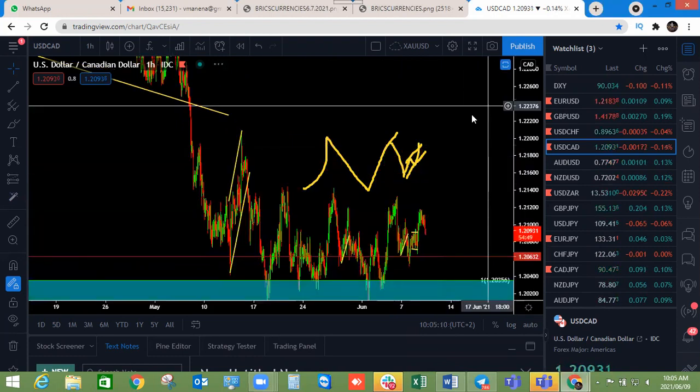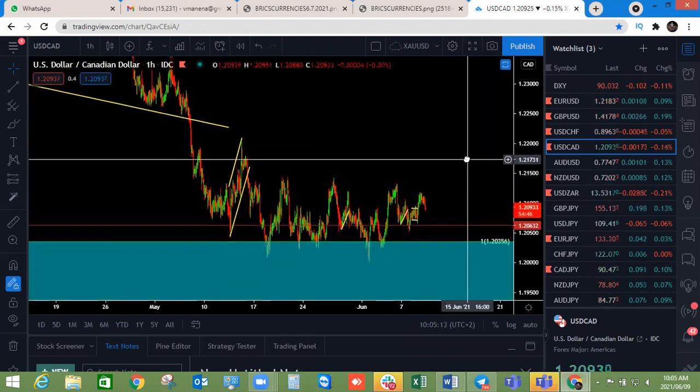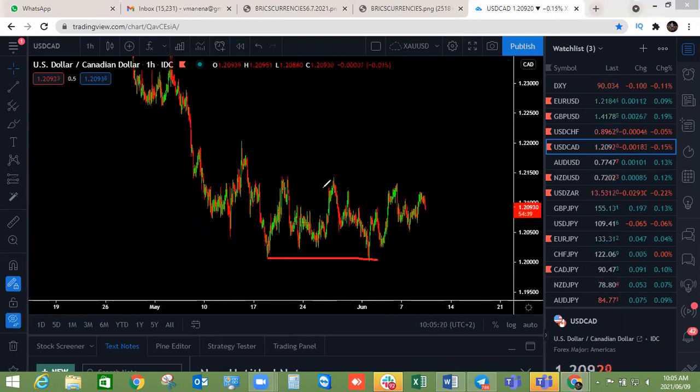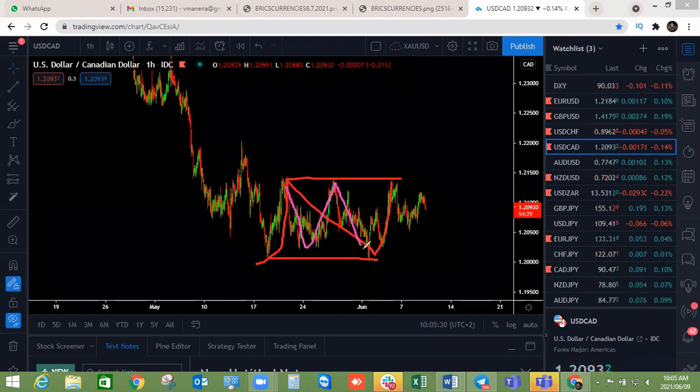Let's just do this here on the US dollar CAD. Very clear structure here. Let's switch everything off so we can only see the structure. If you look at this structure, this is a flat correction here. We can look at this as a flat correction with a move to the upside, a move to the downside, and a move to the upside. At a lower degree here, we've got a complex correction in 3 waves as follows. So that's why we're now coming down with this move here, which is a continuation of the trend to the downside.